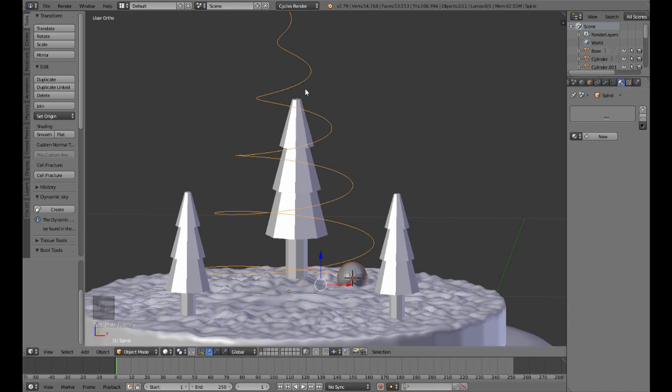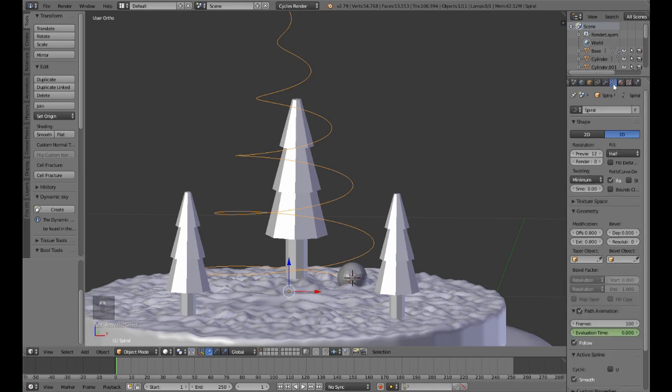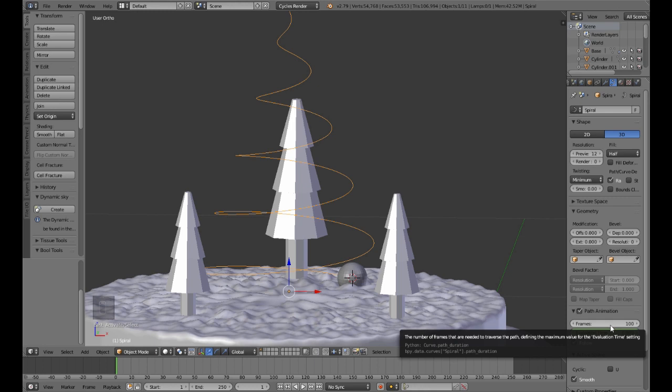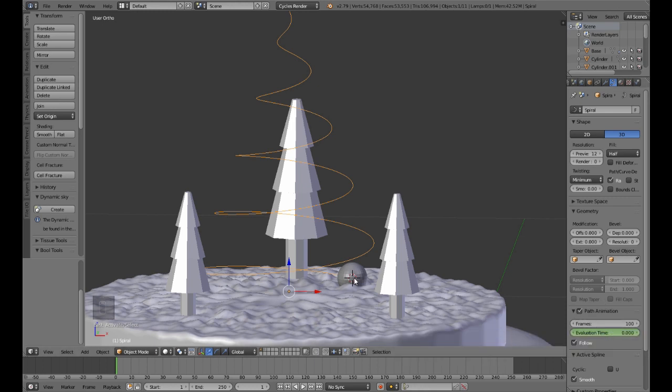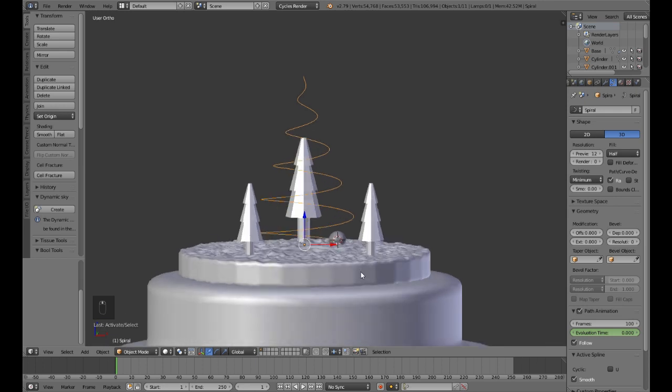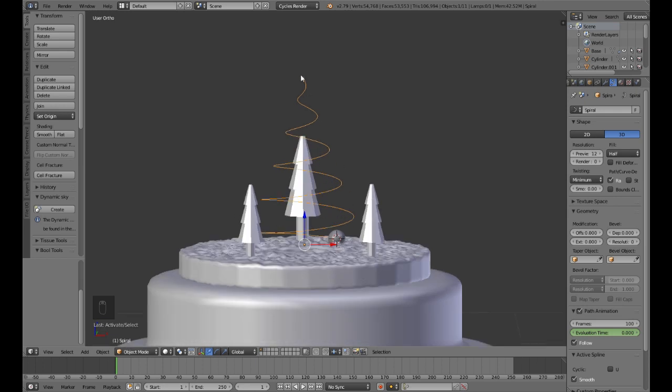As you can see, if I select this one and go to this curve structure, it has its evaluation time and the number of frames this will take for this UV sphere to go up there. So if I hit this play button, you can see that my sphere is moving.